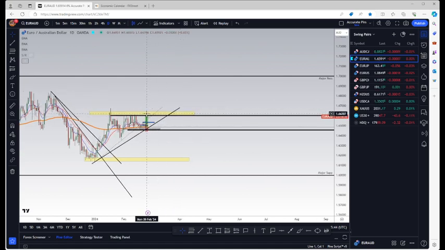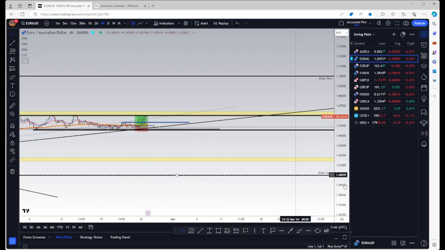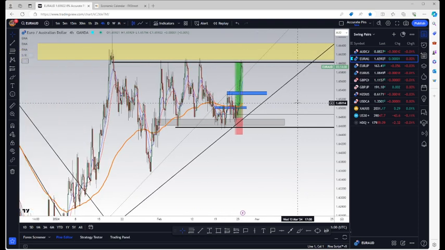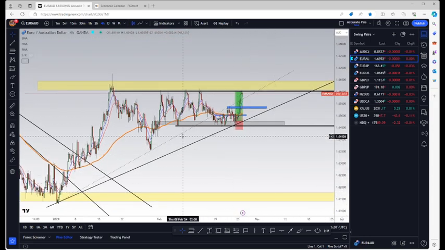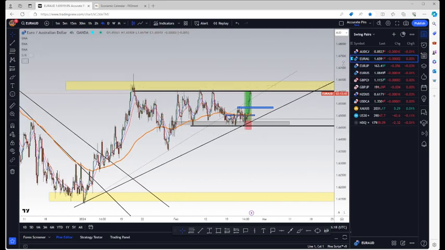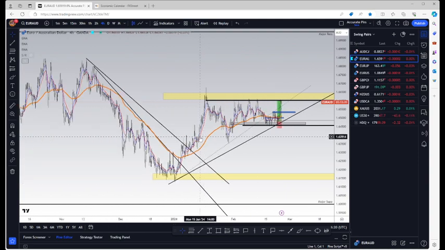But me personally, I do feel like AUD wants to come back down, touch this resistant level, probably play a buy. If it breaks that resistant level, I'm going to watch to see how it plays around this trend line. But for me, AUD is just a waiting game. Like I said, I'm going to wait for the break above this resistant level or the break below that support level. There's nothing much else for me to say on AUD. Also, if it comes back down and it plays off this trend line, then yeah, I'm going to ride it. On a 4-hour time frame, AUD is definitely in an uptrend.